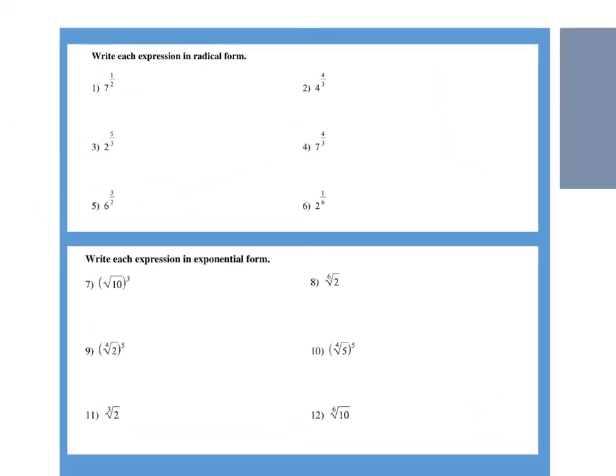Let's do a couple more together, and then you can try them on your own from the file inside the hub. So 7 to the 1/2 would be the second root of 7. And 2 to the 5/3, so the third is this third root part of 2. And then I put that in brackets to the 5. It is just as correct to write the third root of 2 to the 5 with the 5 underneath the square root or the cube root. So those are both equivalent.